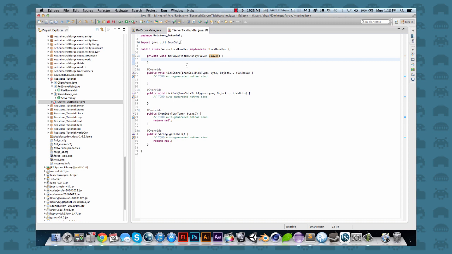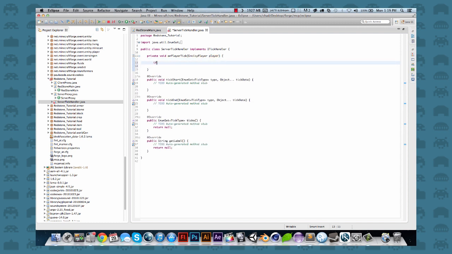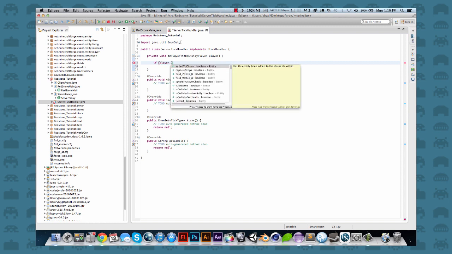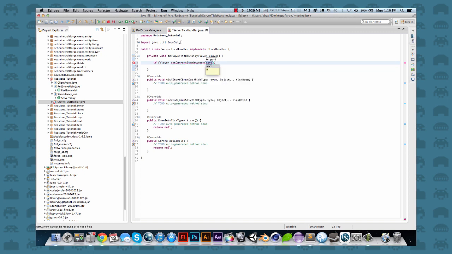So basically what we have to do is detect when armor is placed on your body, whether it's on your head, on your chest, on your legs, or your feet. Now, this is pretty easy. This isn't hard code by any means. So I'm just going to create spacing here. We're going to type if player.getCurrentItemOrArmor, and now we have to give it a number between 1 and 4. 1 is your boots, 2 is your leggings, 3 is your chest plate, and 4 is your helmet. We're going to start with the helmet, so we're going to put in 4.